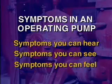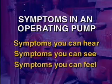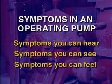In this part, we've looked at various symptoms that can be detected in an operating pump, and we've identified some of the causes of those symptoms. Now try a question to check your understanding of the material in this part.